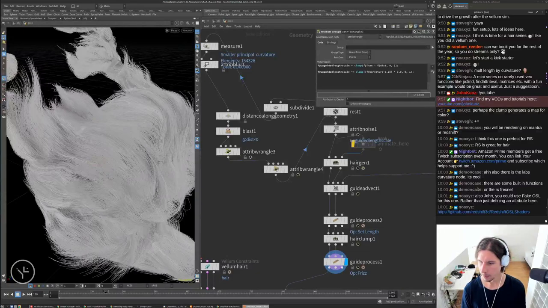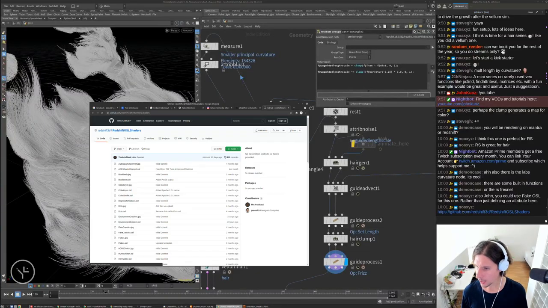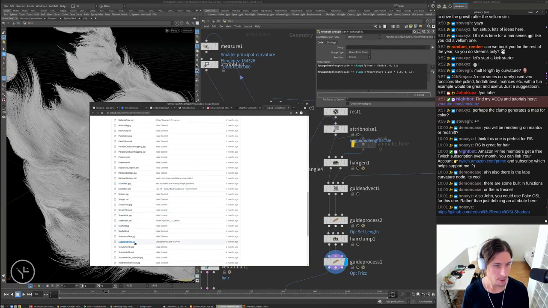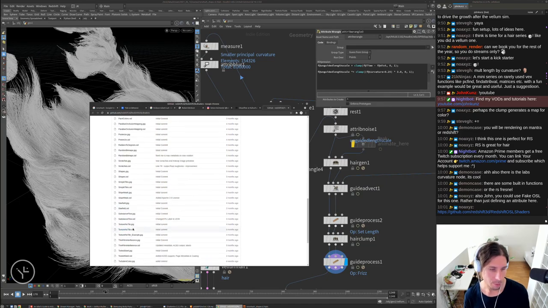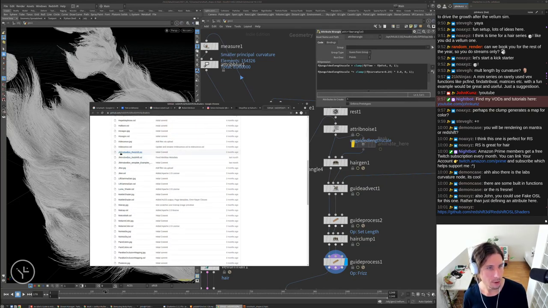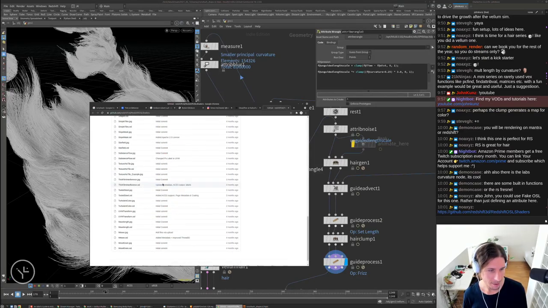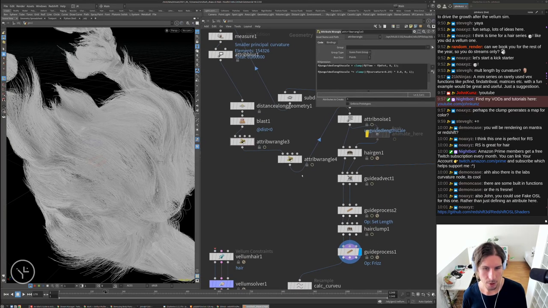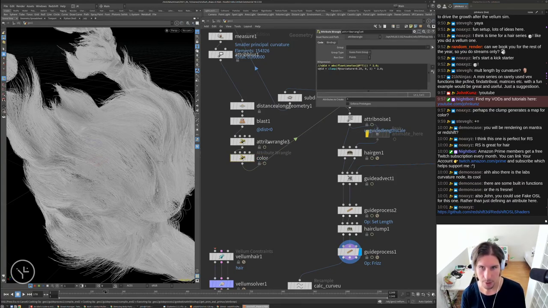Would be nice. Yeah, I was looking at the OSL shaders. I need to learn more about the syntax, but it'd be cool to do a stream or just a tutorial going into OSL. I need to find that OCIO transform snippet. All right, let's just organize this a little bit. Color.